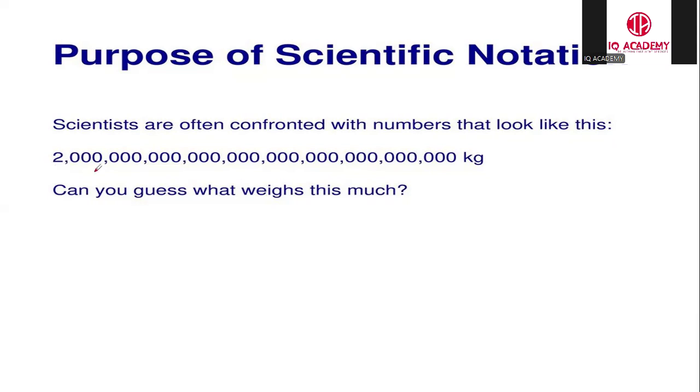So for example, you're given such a number. You will see that it will be time wasting writing this number. Write 2 and then start writing these zeros. By the time you are done, the time for finishing the exam is also finished, right? You're just on one question. So scientists thought it wise to introduce this scientific notation, because we can use it to express this number in a very simple way.